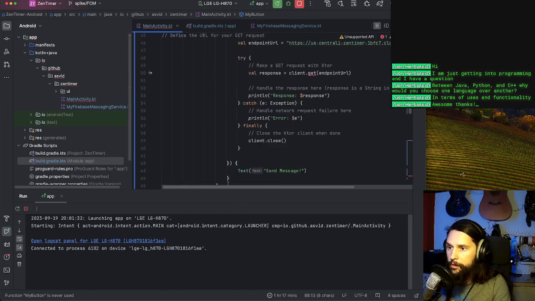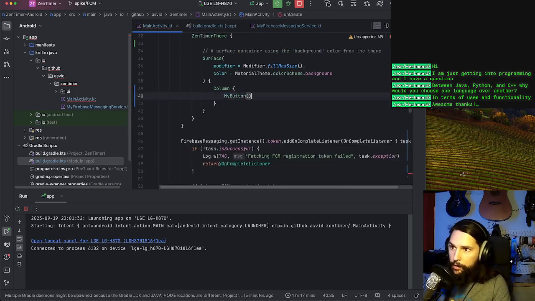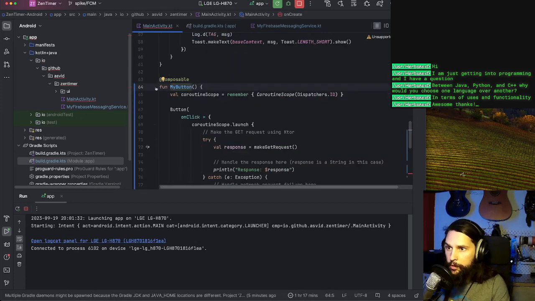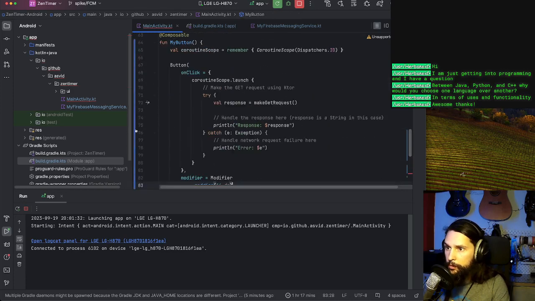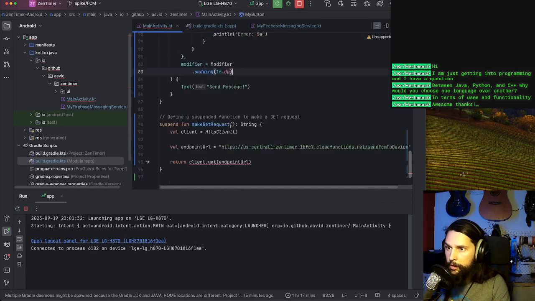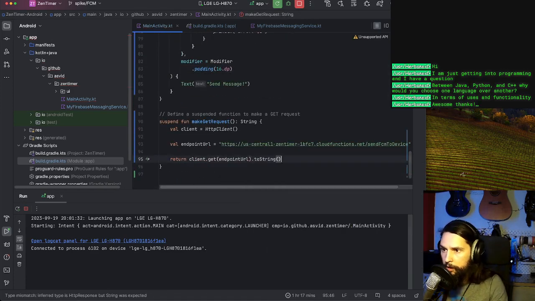Let's use my button instead of this. And now we have on click, and we should have, yeah, send message. Cool. Print line, that's fine. And we have response here. Just put it to string. Fine. Let's run it.